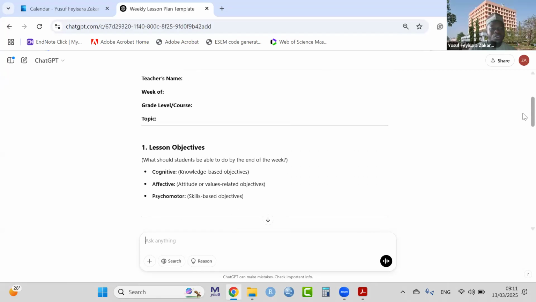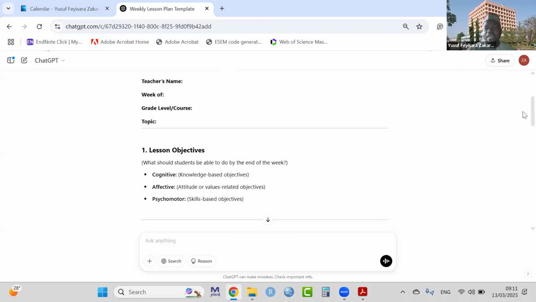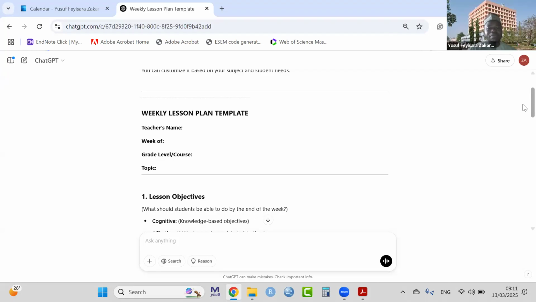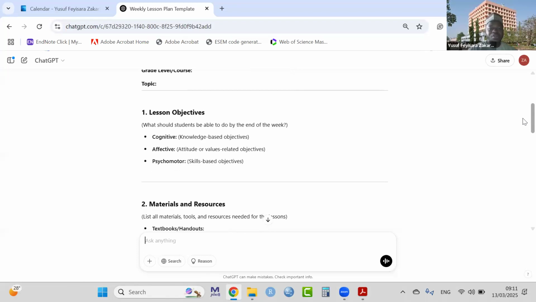Let's have it. So the first one is about what? The preliminary data. So where you have your lesson plan template, your teacher's name, week that you are talking about, the grade level, and then the topic. Then we talk about the learning outcomes. What should students be able to do by the end of the week?